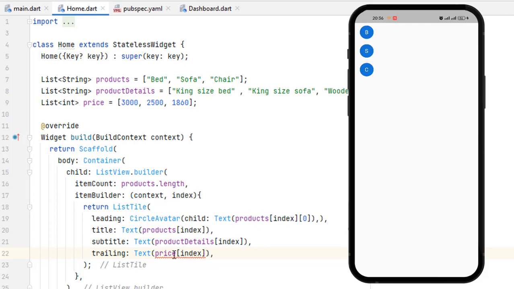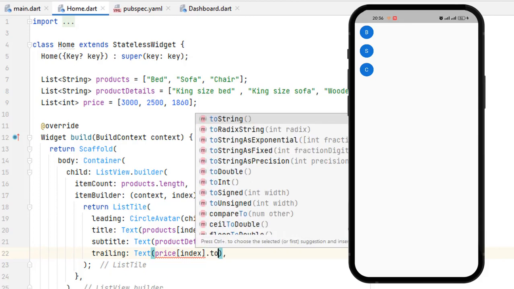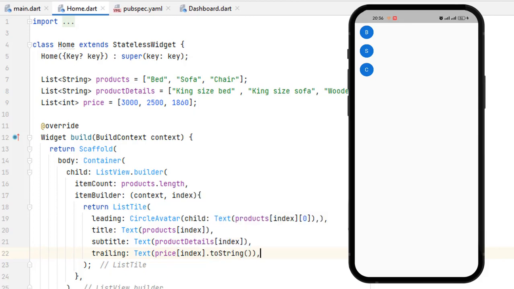As you can see, it's giving an error because we have a list of integers, and in the text we have to pass a string, so make it toString. Save it, and you can see that we have 3 list tiles with the dynamic values. We don't have to create a list tile again and again, so simply we have a list of strings, and then we use ListView.builder to display that.